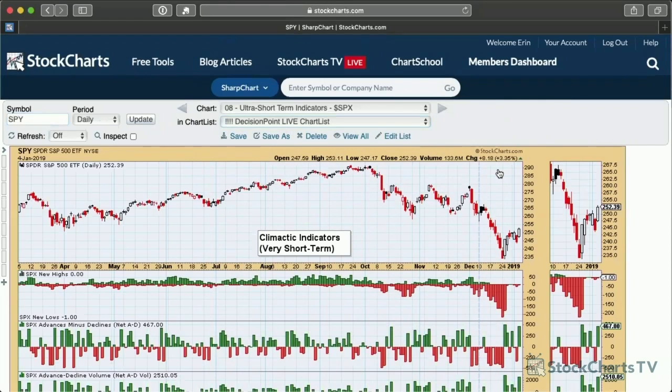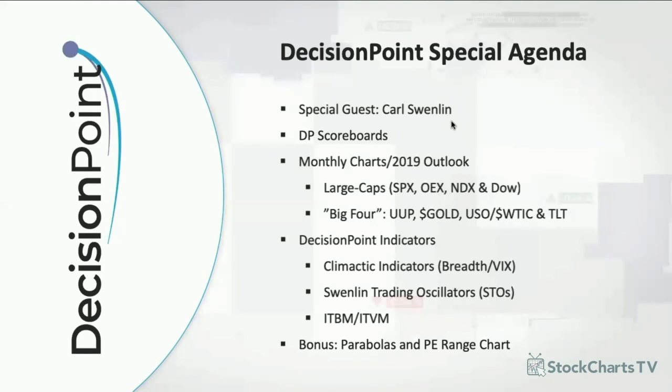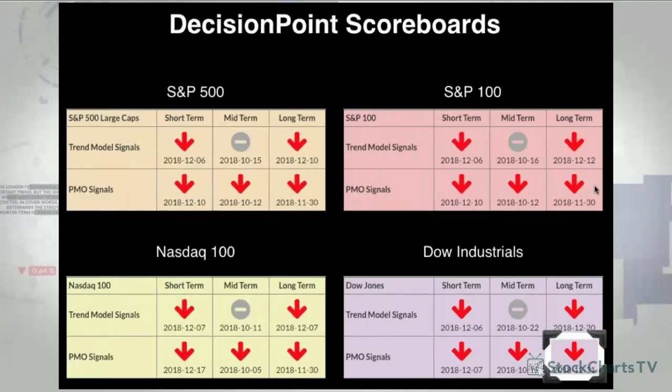First I want to show you the Decision Point scoreboards just to start off. Since we last talked right before Christmas, we did see on the monthly chart, we got that negative crossover for the PMO signals. And when you get a PMO negative crossover on the monthly chart, that is a long-term sell signal. And so now you can see that our boards are completely red and neutral. And one of the things I pointed out, Dad, was that on Market Watchers, I went back and I looked at what the scoreboards looked like on January 5th, and they were all green, completely green on January 5th. Of course, that was near the top of that parabolic price move, but boy, what a difference a year makes.